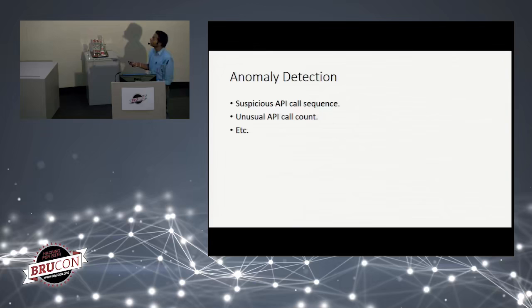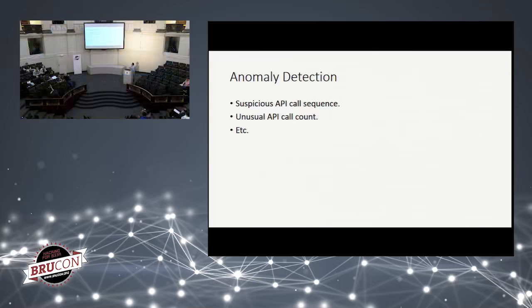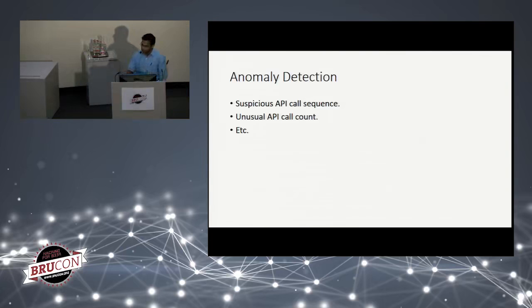We can also verify unusual API call counts. As I have already told, for memory spraying, these array functions get called aggressively. So if you are monitoring how many times these array functions or the unescape function are called by the page, we can detect an anomaly, whether any malicious content is being delivered to browsers.